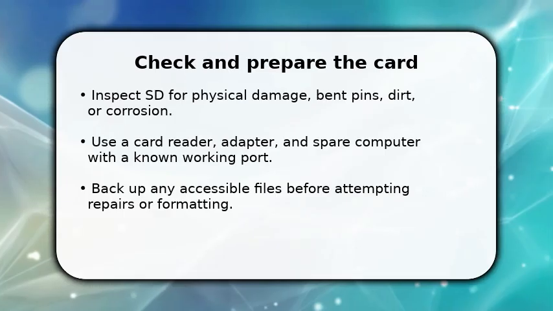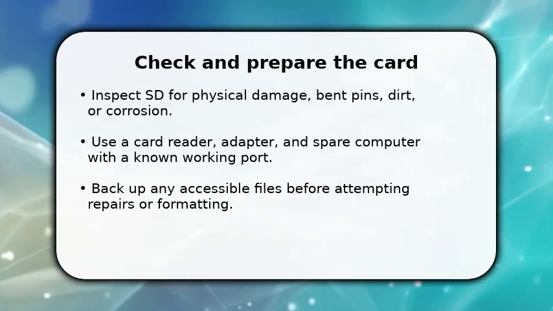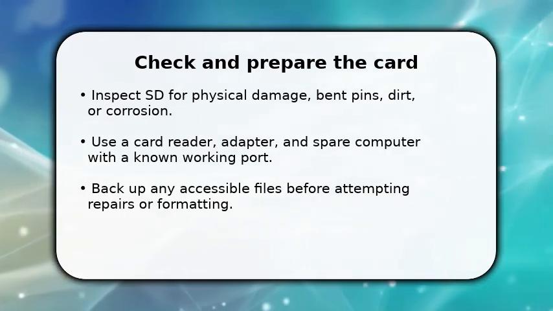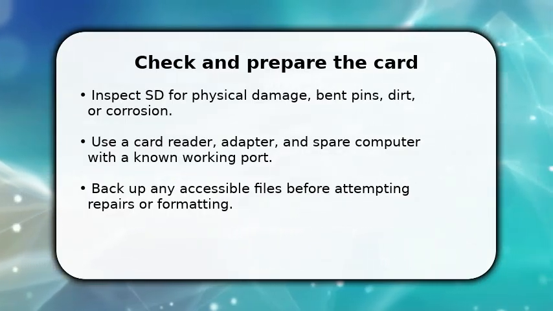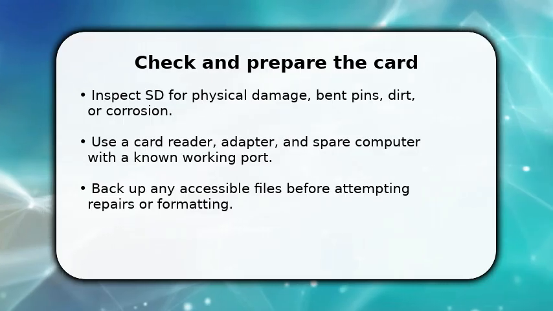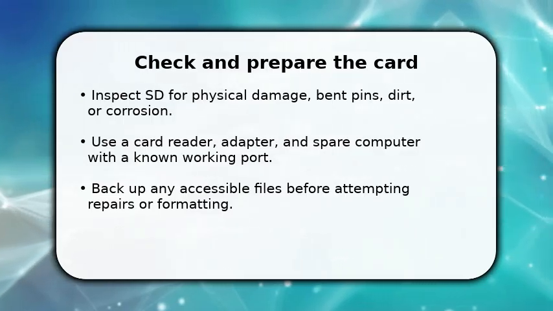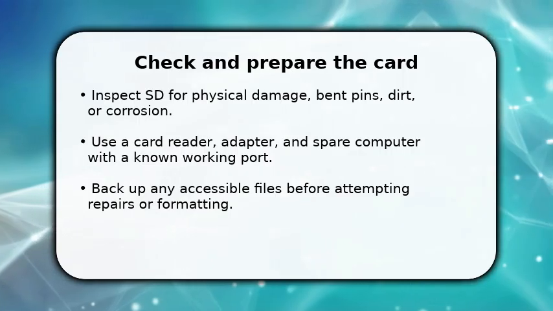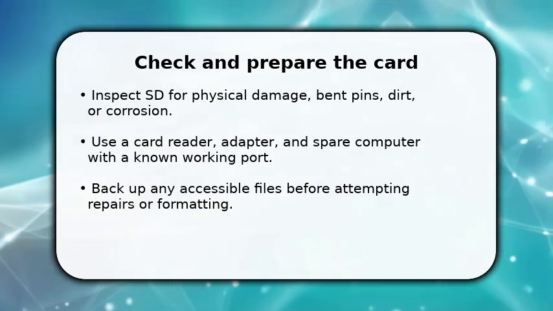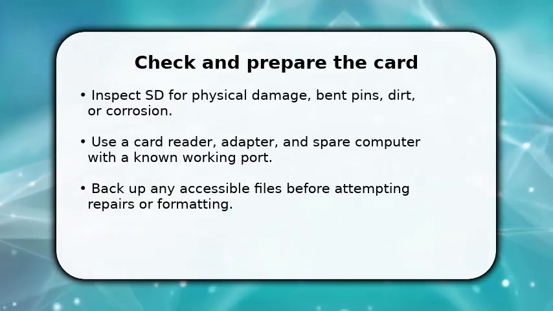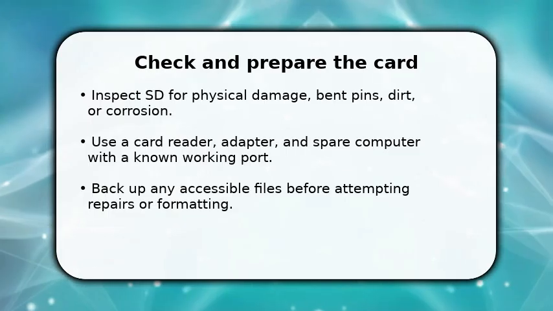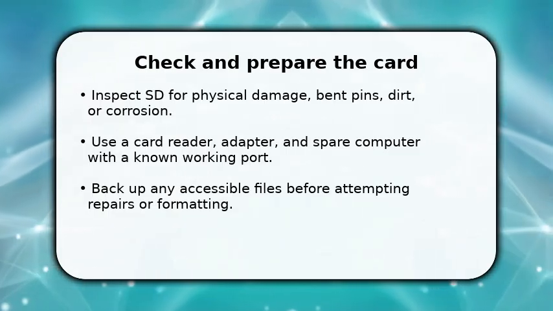You start by inspecting the SD card closely. Look for bent pins, cracks, or corrosion and clean contacts with isopropyl alcohol and a soft cloth. Once done, insert the card into a reliable reader on a tested computer so you can run diagnostics. Make sure to copy any readable files to another drive. That protects your data and lets you proceed with recovery tools or partition checks without risking additional loss.